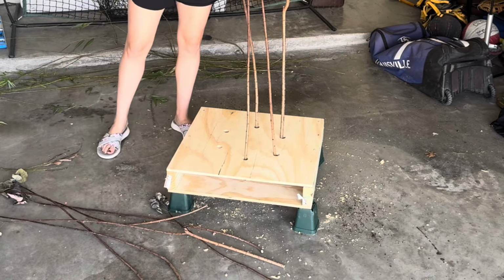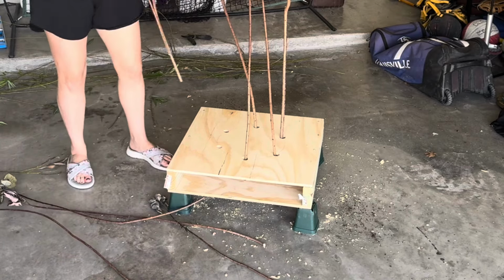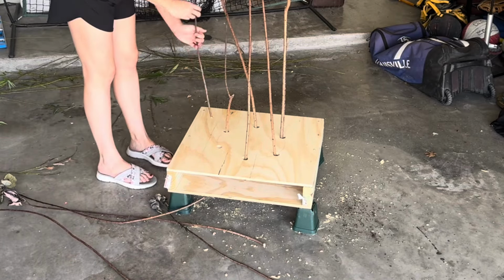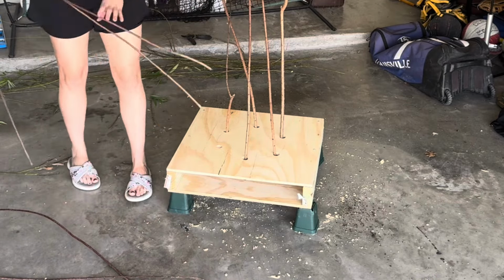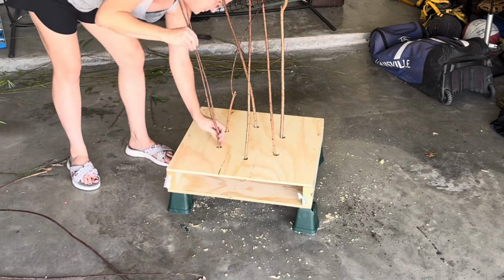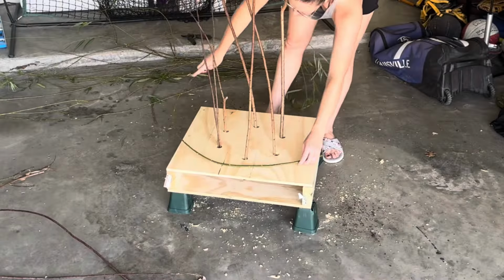I just started with this, and so I just used 6 fairly straight sticks. I don't think they have to be perfectly straight. I think it actually looks pretty cool when they're not. And for this last hole, I thought that some of these were just too thin, so I decided to put 2 together, which ended up working out great. So as a reference, you can definitely do that as well.